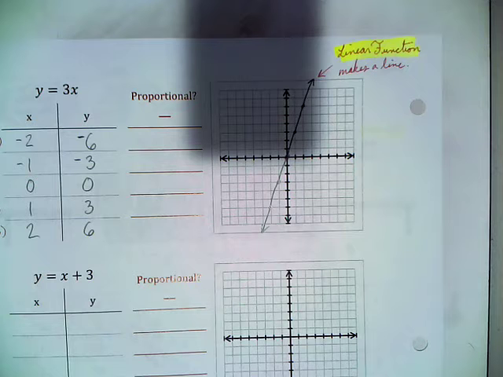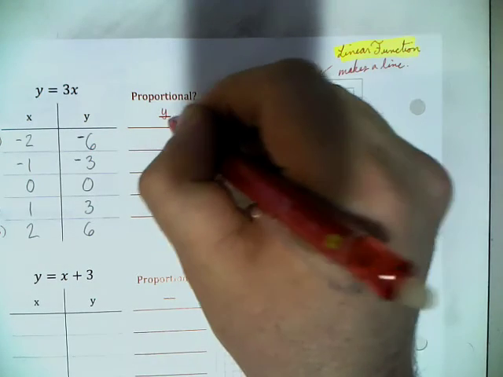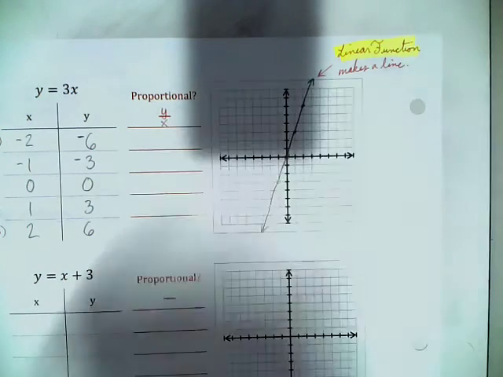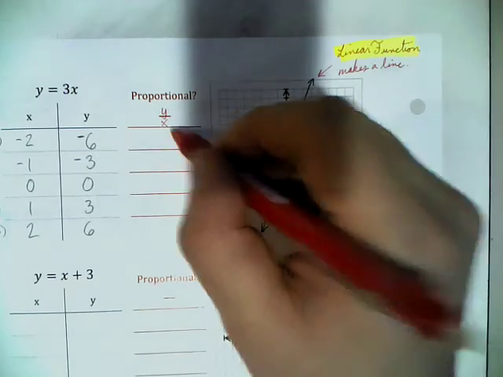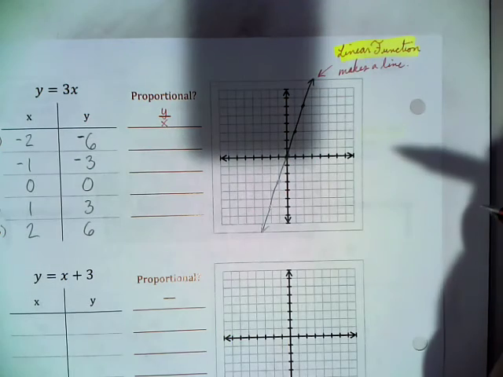Now, one more thing that we're going to take a look at here is a thing called proportional functions. So we've learned about proportions. Proportion is a statement that two ratios are equal. So what we're going to do is we're going to take kind of that delta y over delta x that we did on the front, and we're going to take the deltas off. So no more deltas here. It's just going to be y over x. That's going to be our ratio.